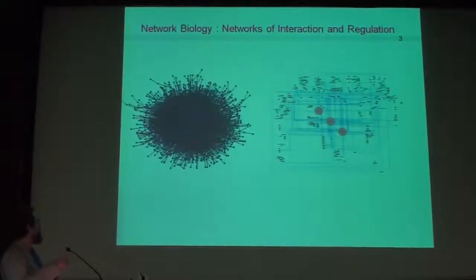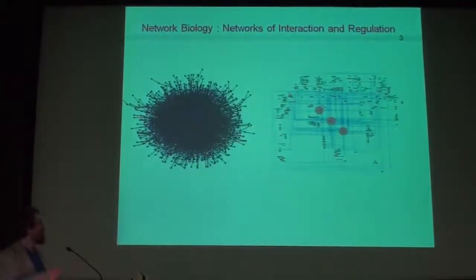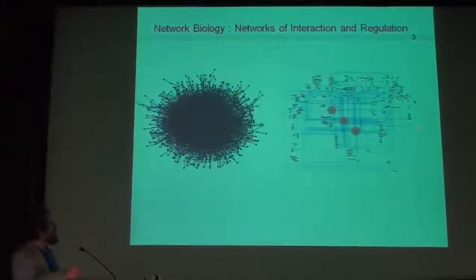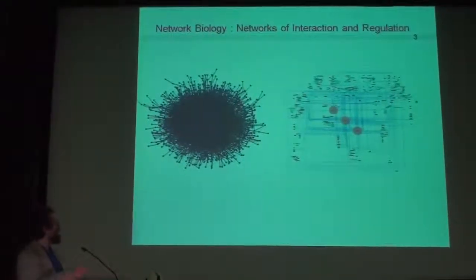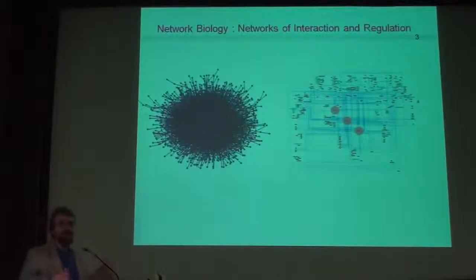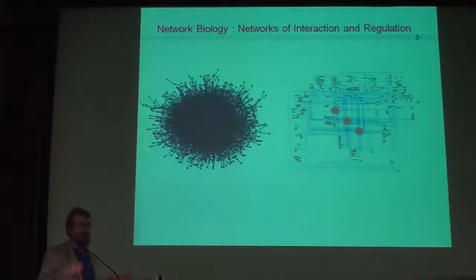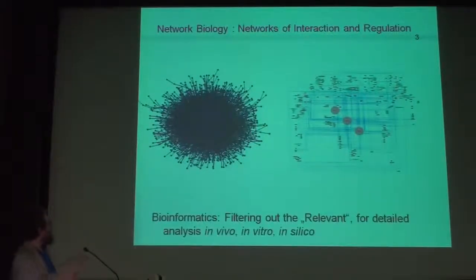And they're getting very complex, looking like hairballs. If you reduce the perspective to just describing, for example, pluripotency, that may still be visually handleable, but still it's a lot of information about genes and proteins that are interacting to generate a pluripotent phenotype, the stem cell phenotype the previous speaker has also mentioned. And bioinformatics for me is now to reduce this large amount of information to very few relevant findings that can then be investigated in detail.